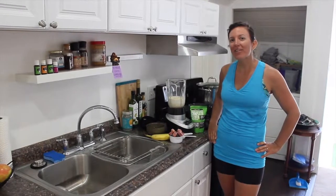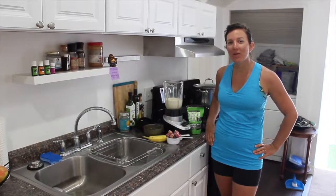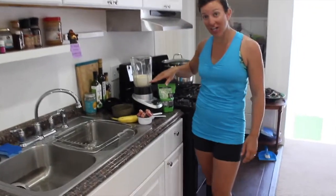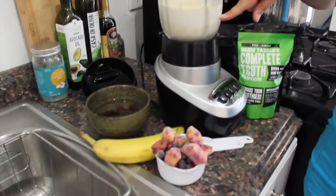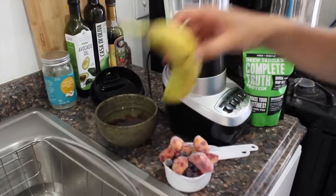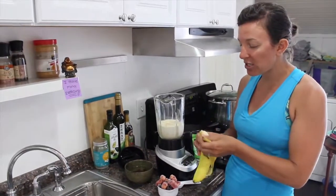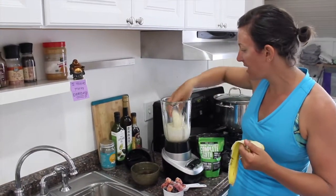I just got back from a run, and I'm going to whip up a Complete Truth Protein smoothie, and I want to show you what I put in my smoothie. So I've already started. I've got almond milk in here already, and I'm just going to throw everything in and show you as I go. I'm going to put a banana in there. Banana is great to replenish minerals lost during running or exercising.